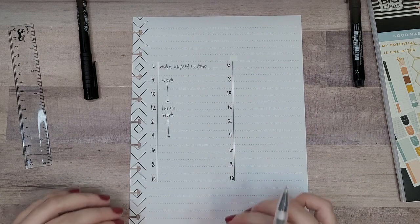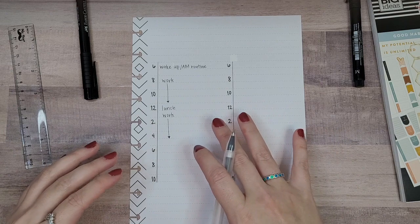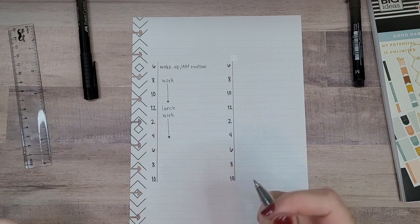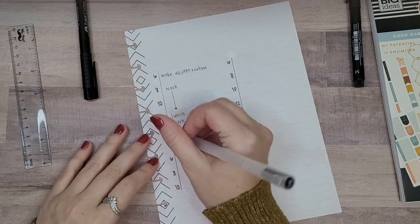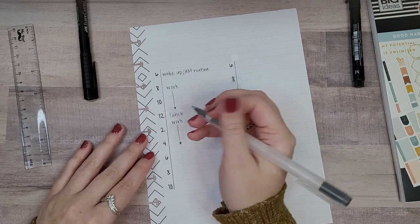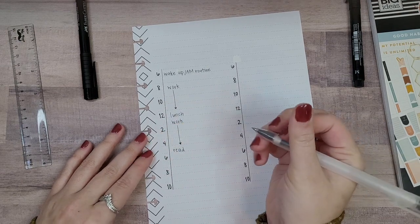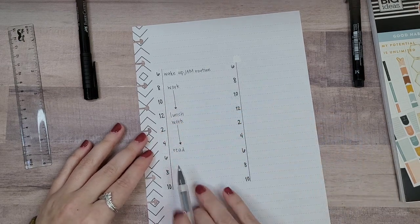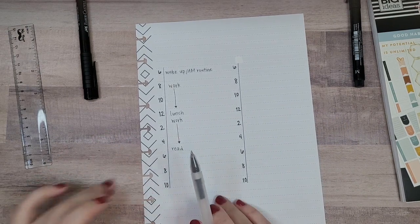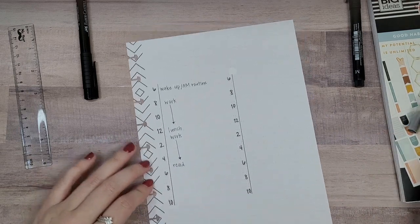And what I've been trying to do is, I want to read, and in my brain I should be reading before I go to bed. But I think ideally I would read after work. So 5 o'clock hits, I get up from my desk, I go sit on my couch, and I read. And then, I'm trying to think, should I make it smaller? I'm trying to decide, because a lot of times when I go work out, I'll go at 5:30. So I think I am going to white this out.